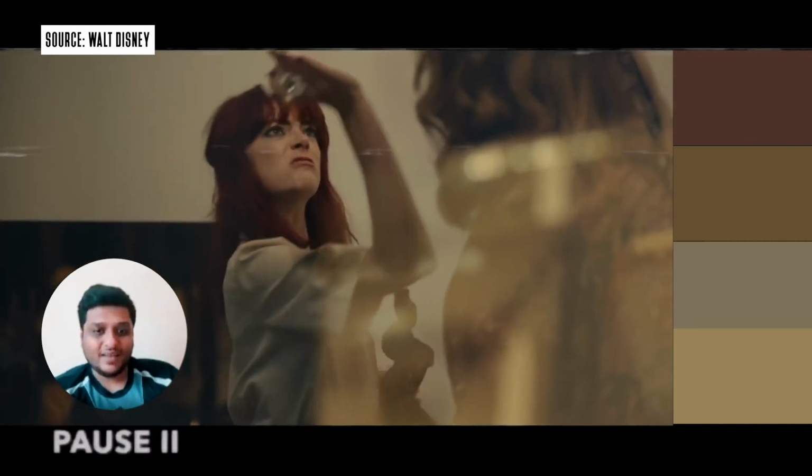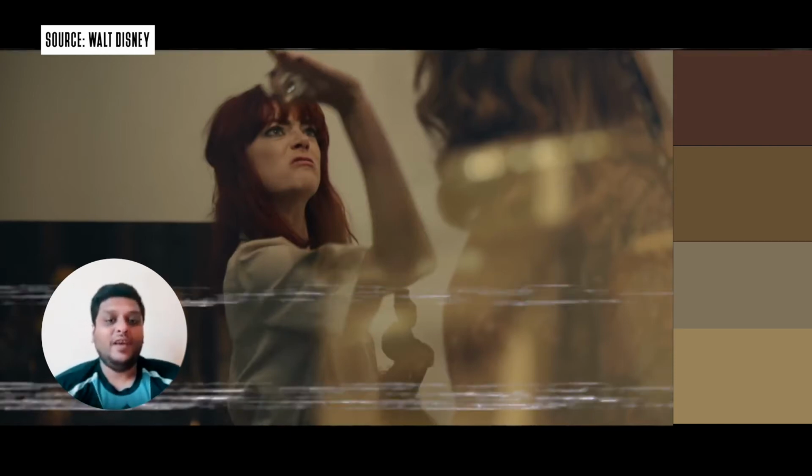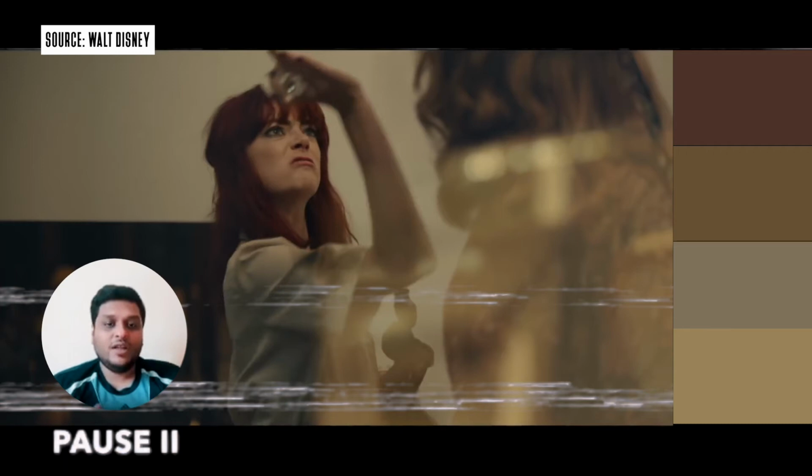As you can see in this scene, the color tone is still very warm. The color tone is still very bright and yellow, which means that it's still sort of a happy emotion or a happy feeling that the story is giving. So whenever you see in movies some sort of yellow tone or warm tones in the scene, that means the movie wants to invoke some sort of happy feeling or a happy story that they want to be telling you. But when they move towards more muted colors, like green, red, those kind of colors, then you will see that the story changes its emotion. The story changes the way it is telling, the kind of emotions that they want the users to start feeling when they're looking at a trailer or at the actual movie.